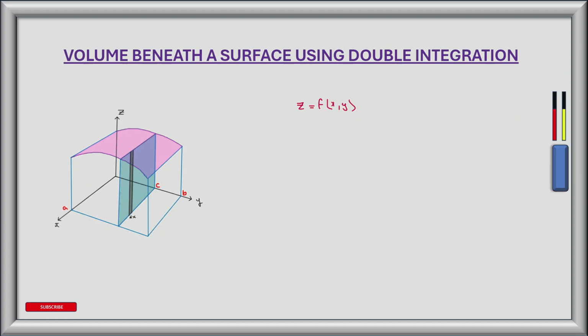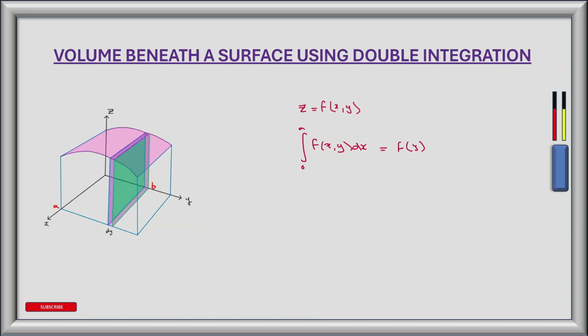If we add up all these tiny slices of area, we get the total area defined by the blue shaded area. We do this by integrating our function f of xy from 0 to a by dx. So that's along the x-axis. Once we've done this, it'll produce a function of y. If we then plug in different values of y along the y-axis, this will generate different slices of area.